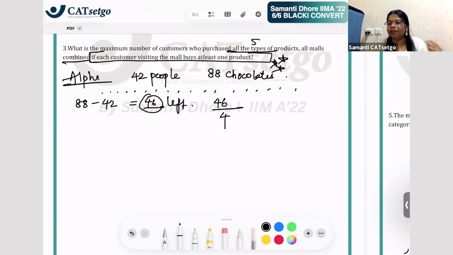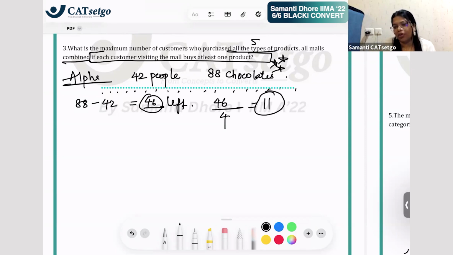So out of this 46, you have to divide in such a way among people so that everybody gets 4, 4, 4, 4 now. क्योंकि एक chocolate तो you've already given to everybody. Everybody can get maximum 5, so you have to give 4, 4 to them. So it means 11 people I can end up choosing, to whom I can give 5, 5 chocolates each. That's the maximum I can do. Remaining 2 chocolates I'll give to my 12th friend. Then that friend will end up having 3 chocolates: one from before, initial constraint wise, and the other 2 that I gave.